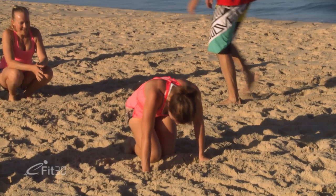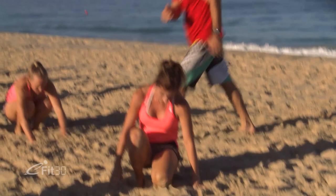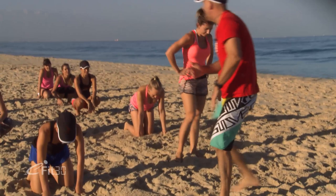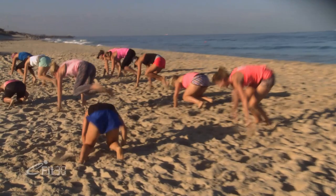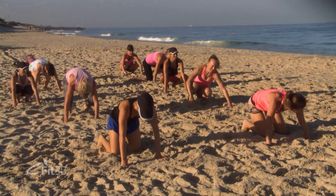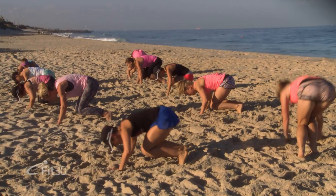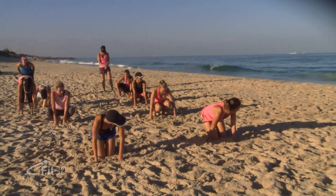Okay, we'll do the level fours now, girls, when we go on the 90 degree angle. And back, and then we'll go the other side. One. Two, three, four, five. You should be back at the beginning. Come back up. We'll go the other way, girls, or anti-clockwise. One, two, three, four, five. Good, great plyometrics again, girls. That's right. We'll do it again.